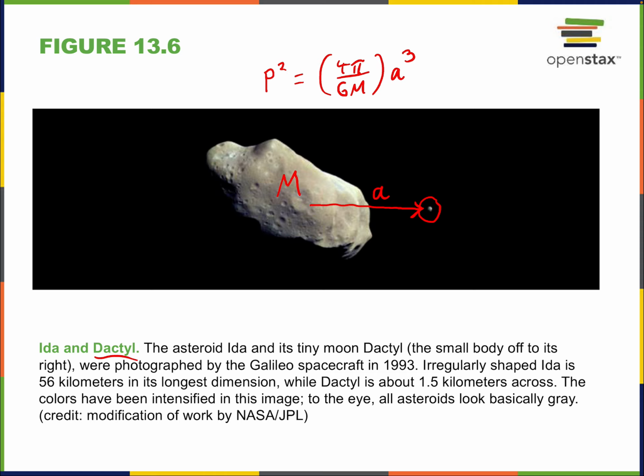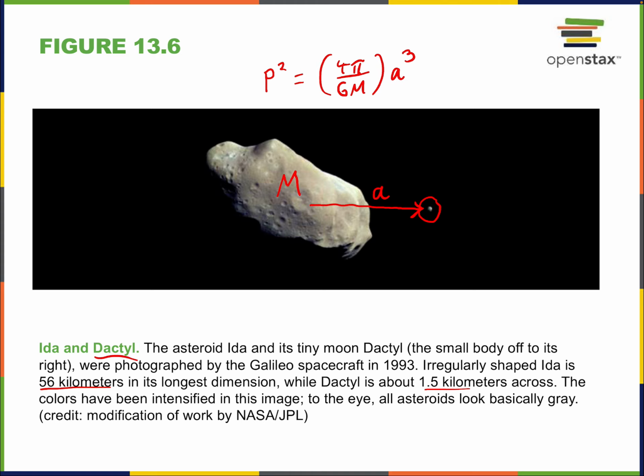Now, we can see here in terms of the size, if you're wondering how big are these asteroids, they are quite large compared to rocks, certainly. The size here is 56 kilometers, right, for Ida, and 1.5 kilometers for Dactyl. So even Dactyl is large. It's the size of a city, right? If we saw it just on the ground, right?